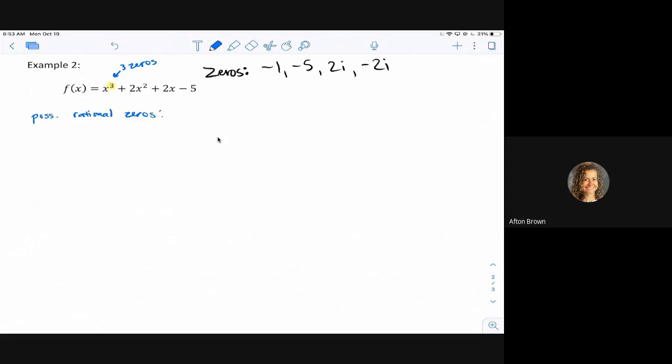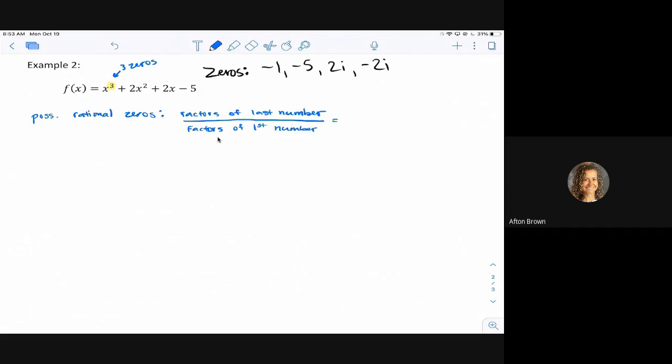Aren't we allowed to use our notes on this? Yes, and you can use your notes on your test. Definitely, and any assignments, like this whole spiral notebook, however organized you are, the better you're going to be. Okay, so we always do the factors of the last number, which is why on my notes I'm writing them extra, so that when you look back, you'll remember where we got these numbers from, divided by factors of the first number.